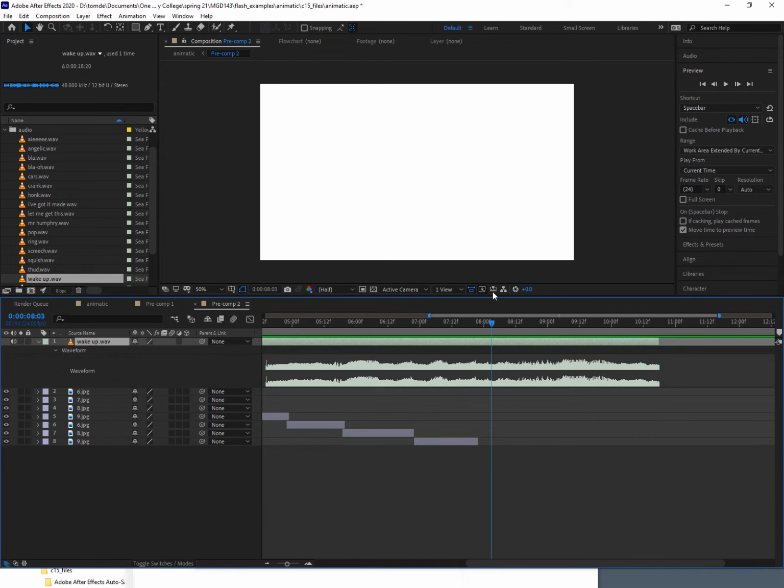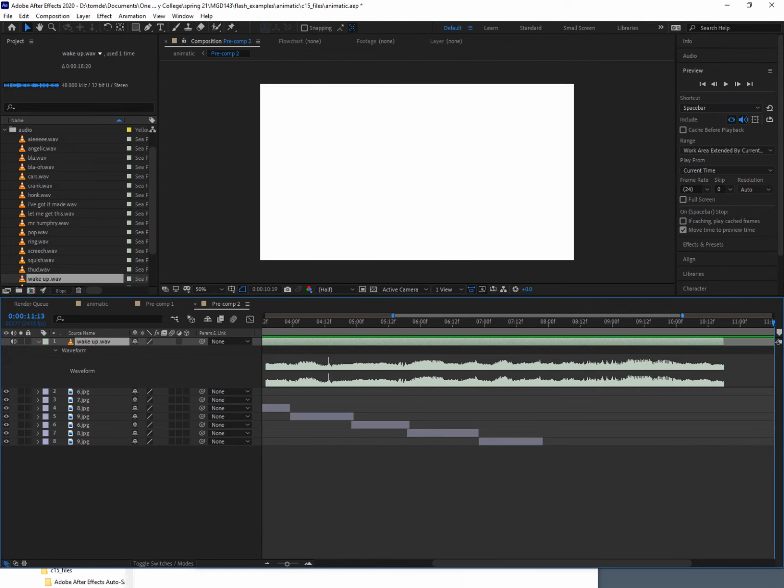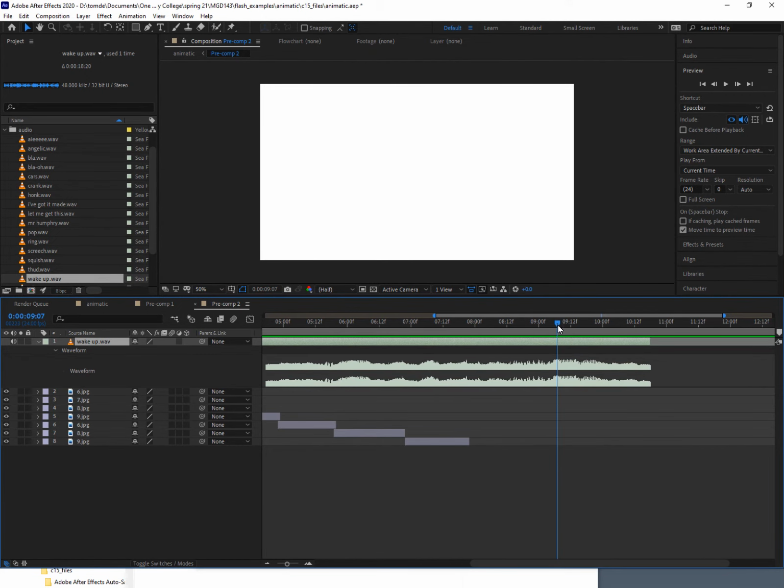I can now trim this composition, the work area, to this area. So let's try that little trick again. So Control Alt B. Notice how it zapped in our work area. So now our work area is a little longer. Remember, our work area before ended up around 7 seconds. Now it's 3 seconds longer. But I've gotten rid of the extra time that was in there, right?